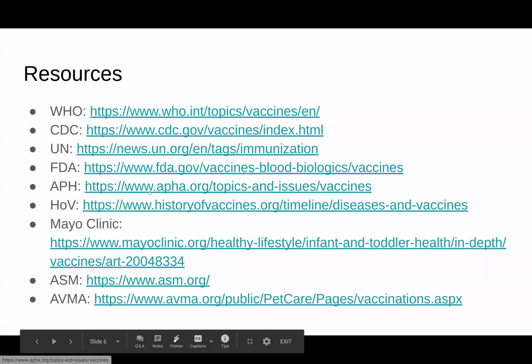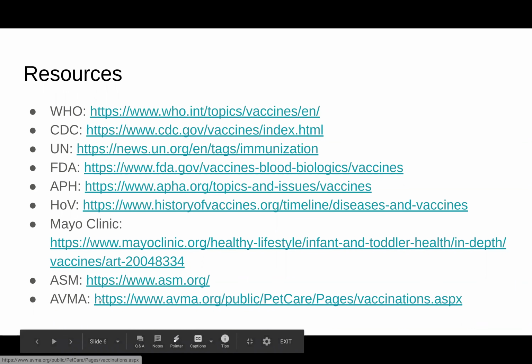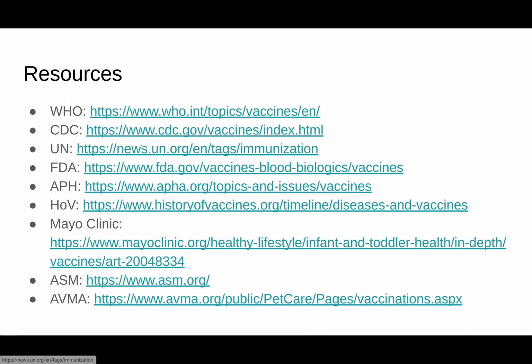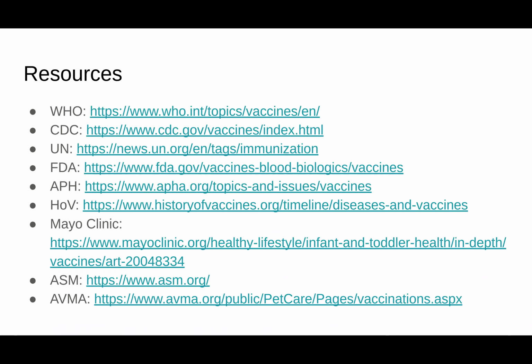People at the Mayo Clinic, the American Society for Microbiology. If you're interested in pets, the American Veterinary Association will tell you all you need to know about pet vaccinations as well. But again, lots of bad information out there. Go to reliable sources, UN, FDA, and so on and so forth. These are all great resources. But again, anything that's not from a .gov or a .edu or a .org, or at least a reputable .org, will not be the best.